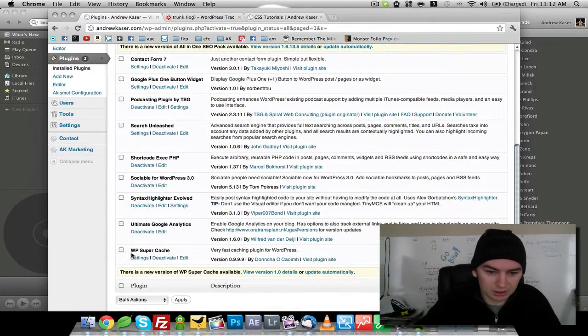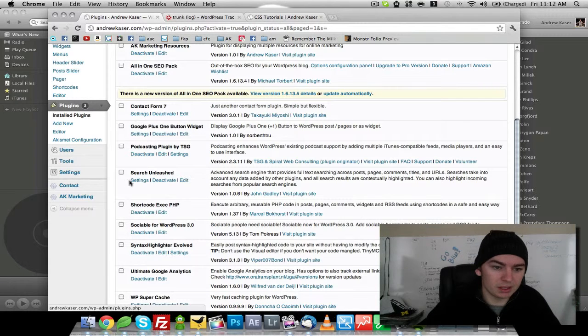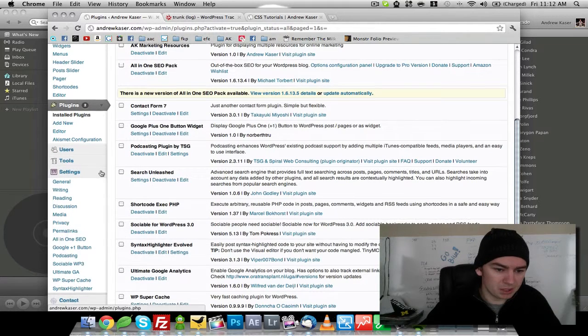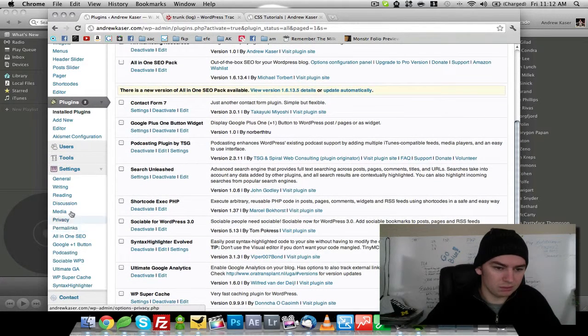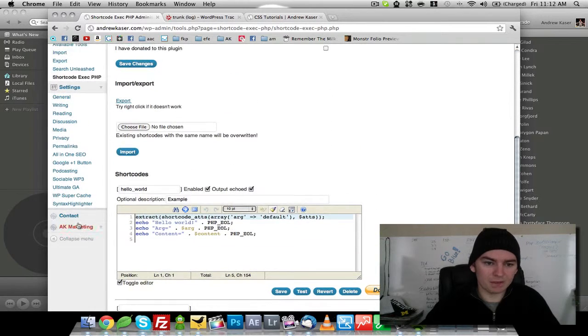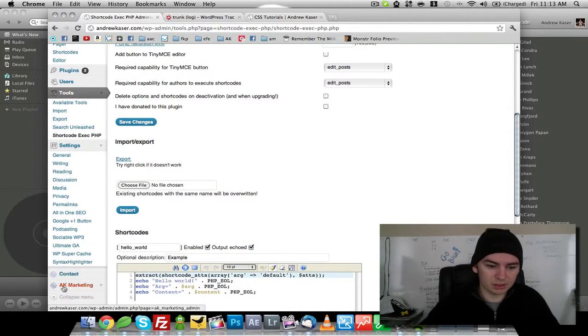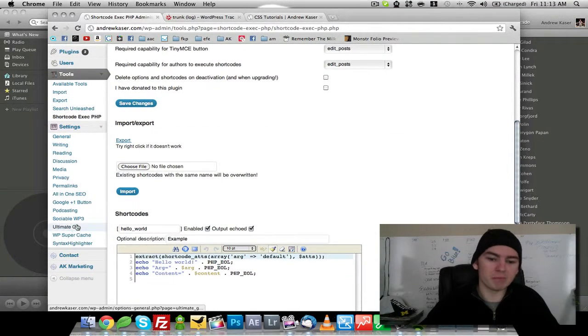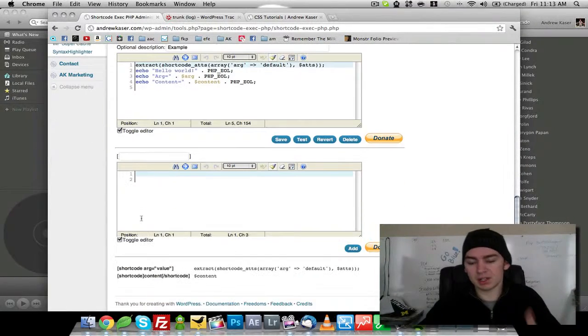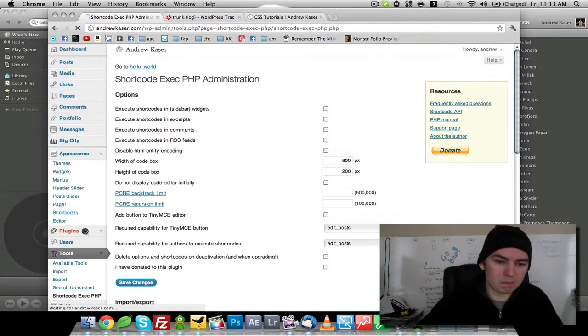Now through here, see, I do have super cache. Okay, so where was it? Shortcode exec PHP. Now this is going to add a menu item somewhere on the sidebar. Shortcode exec PHP underneath tools. Okay, so keep in mind after you install a plugin that somewhere inside the tools or the settings there should be some kind of menu for it, and it'll show you how to use it, how to configure it, and how to change settings and all that good stuff. Let's go back to the plugins.